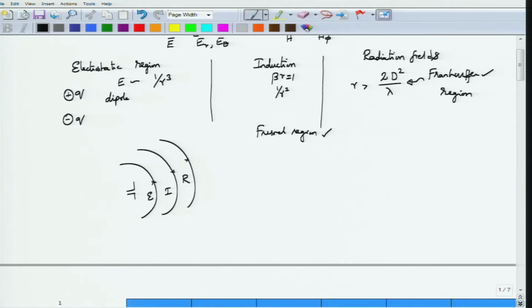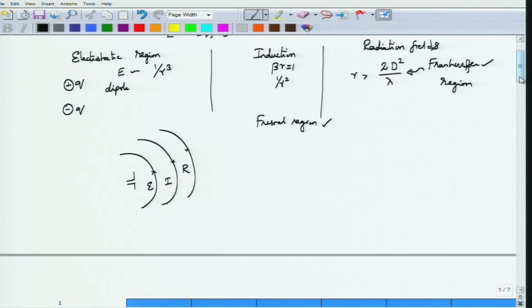And as we said, radiation fields are the ones which are interesting because they correspond to power being carried away from the antenna. Where is the power being carried away? Who is carrying this power? Well, if you look at the fields in the radiation region, we see that for the electric field there is the E theta component, and for the magnetic field it is the H phi component. Both, for the fundamental antenna that we are discussing, are functions of only r and theta. But if you were to fix this r and then look at the power that is coming out of a short patch of region here.